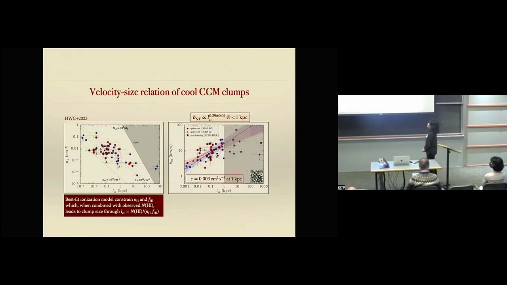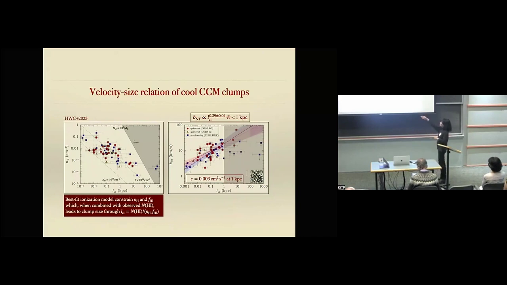So going to talking about turbulence, using the same ionization models, we can infer the size of the clump given the density and the expected ionization fraction. And that's shown in the left panel here. And we can look at the general overall distribution. There's sort of an anti-correlation trend that's set by a fixed constant total gas column density. And there's some interesting physics that goes into that. If you're interested, we can discuss that later.